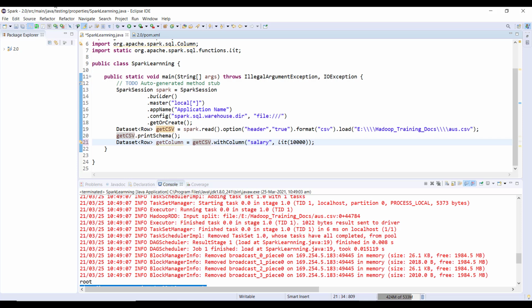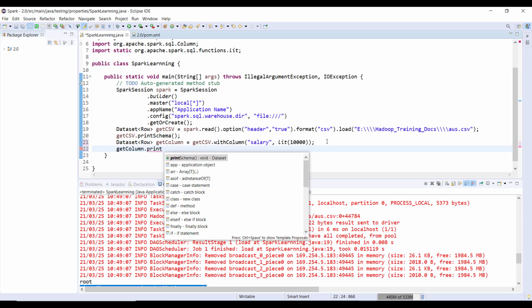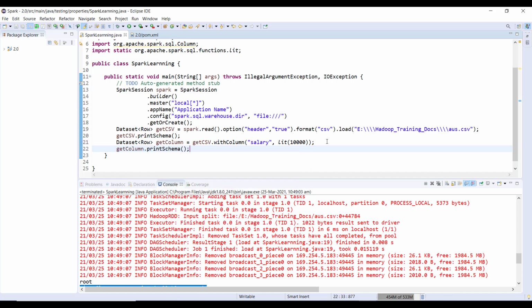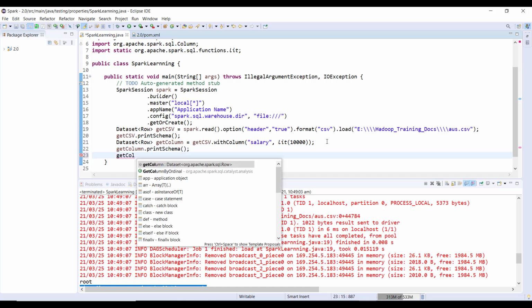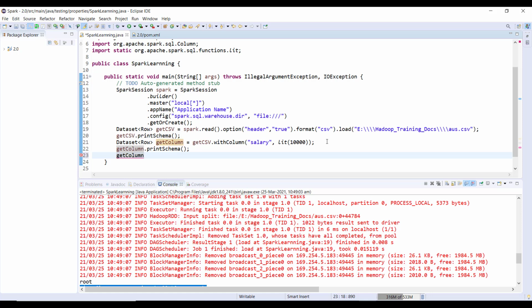I have added that. Now if I do getColumn dot printSchema, I can check whether that column has been added or not. After that I'm also going to print 10 records, getColumn dot show.